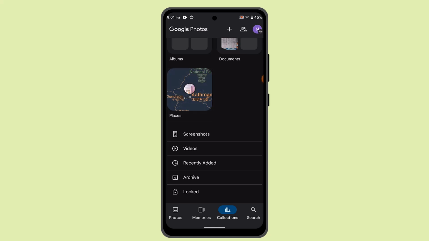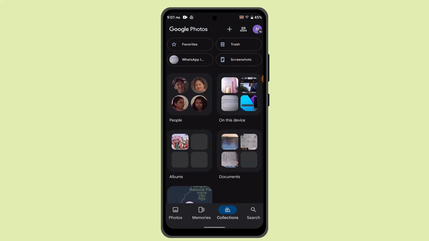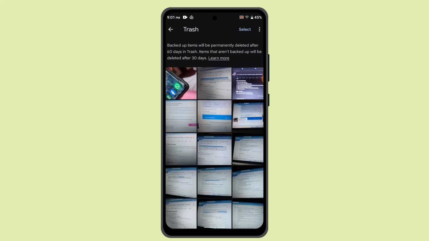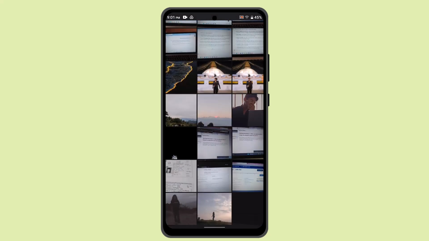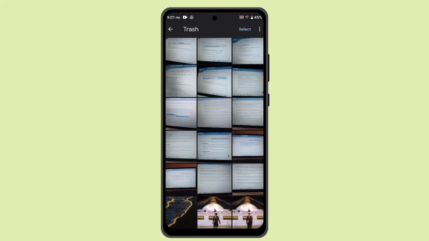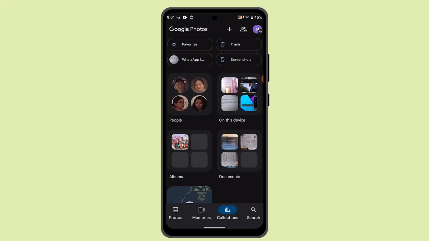And if you've already lost it, if you've lost your photos, then you could go to trash. Now all of the deleted items or media will be located in this trash for 30 days if it is not backed up. While if it is already backed up, then it's gonna be for 60 days. Now likewise, here you would go ahead and restore the photo if you are able to locate it. However, if it has also been deleted from the bin, then you need to contact the support team. You can recover your photos.